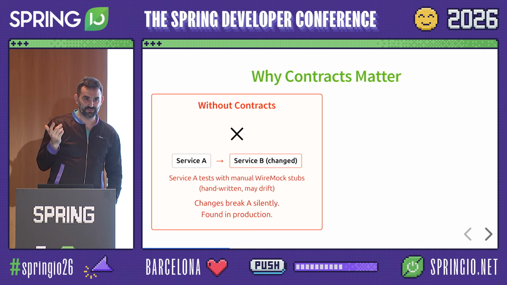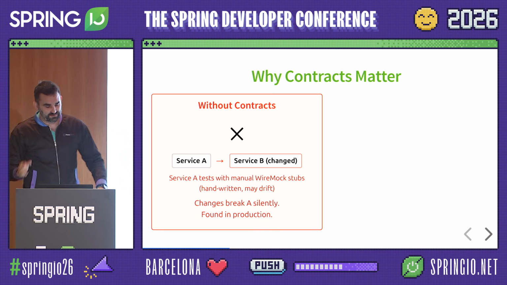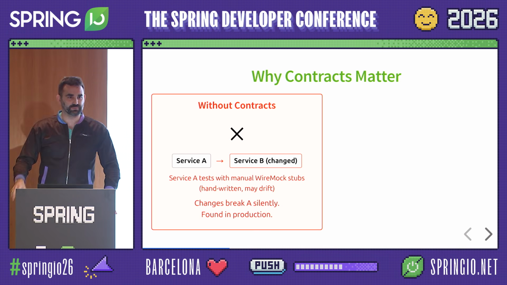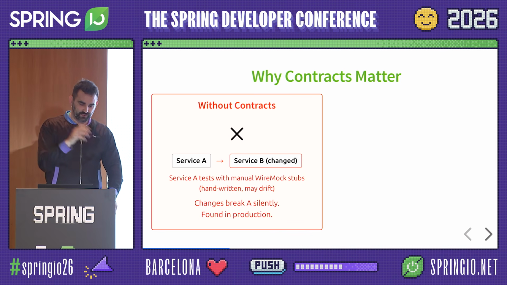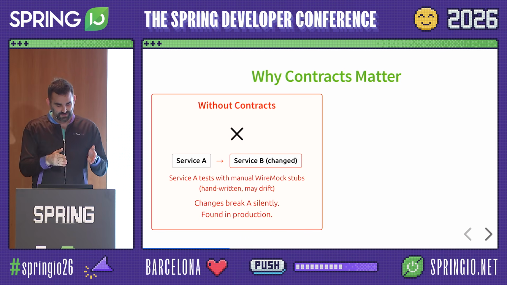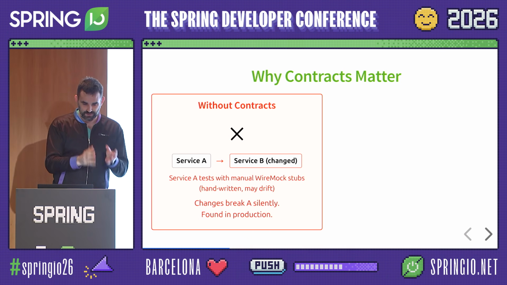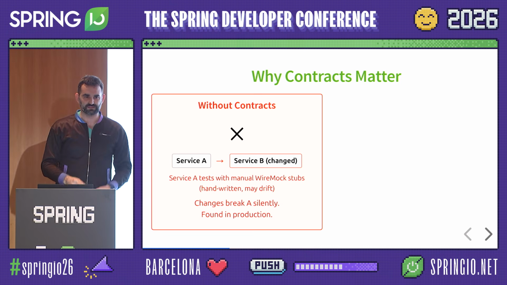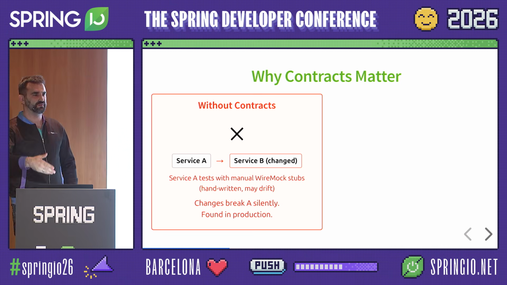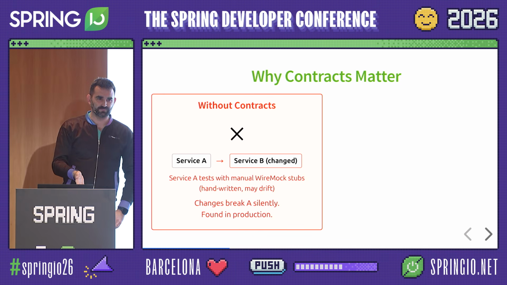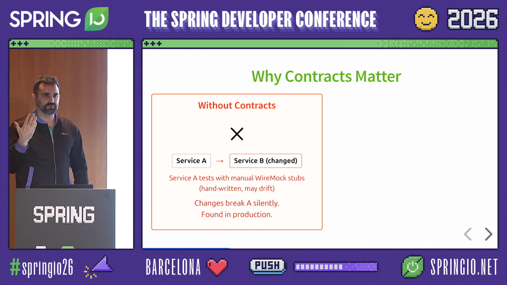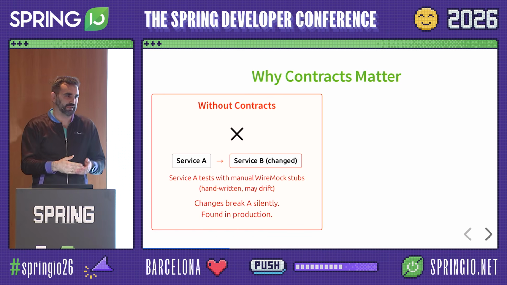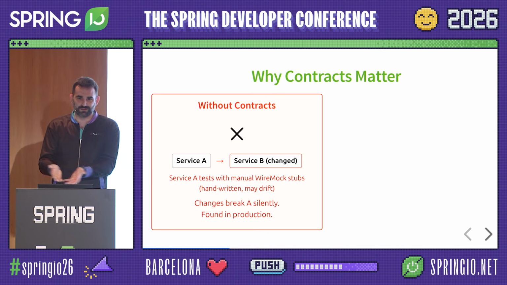Nobody? Good. There's none. So the thing is, if service A talks to service B, and you're using WireMock on the service A side, so you have a class that uses RestTemplate or whatever as client, makes a call, and from that class you make a test and say, oh, spin up WireMock, if I send a request to foo, respond with a bar. I mean, you invented that. You can write whatever you want. The stub will be there, your tests will pass.